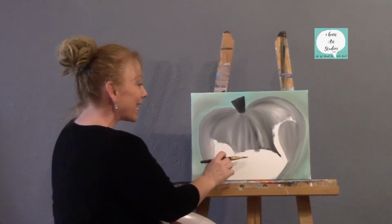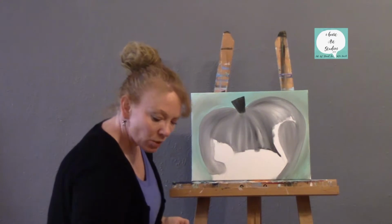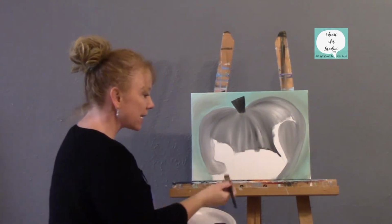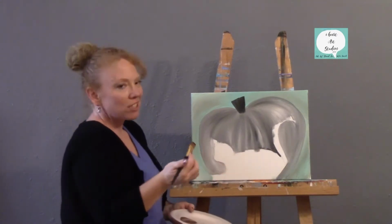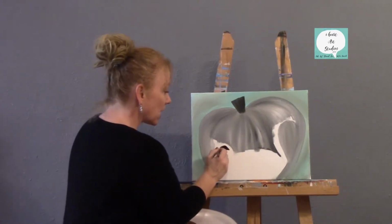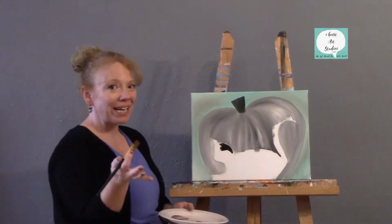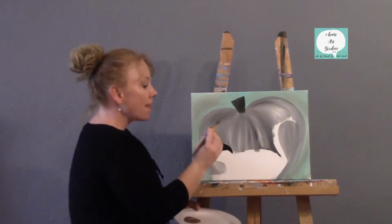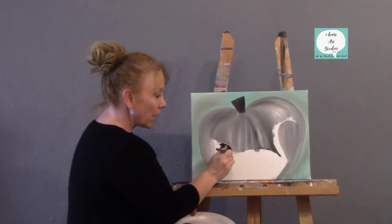All right, now for my kitty, I am going to switch to my little mom brush, just because the details and the edging in the cat are a little bit smaller. So just dipping in the pure black right now, I'm going to start. Now as a right-handed person, I'm going to start on this side of the cat and work my way that direction. That way I don't have to risk getting my hand in the paint.